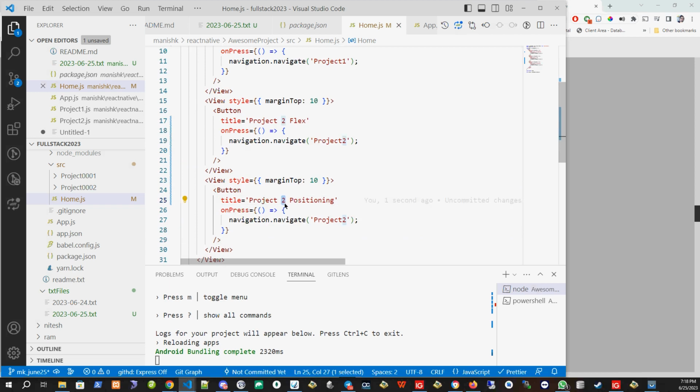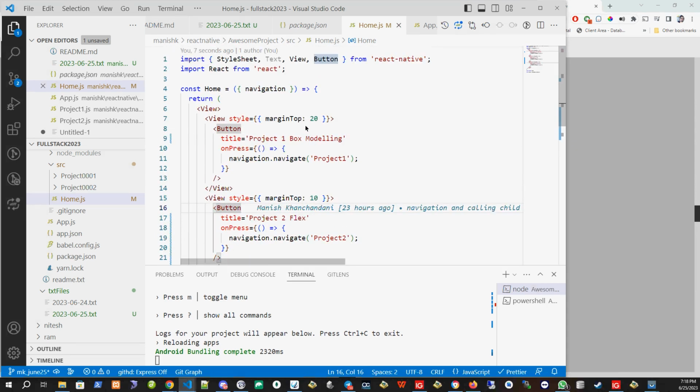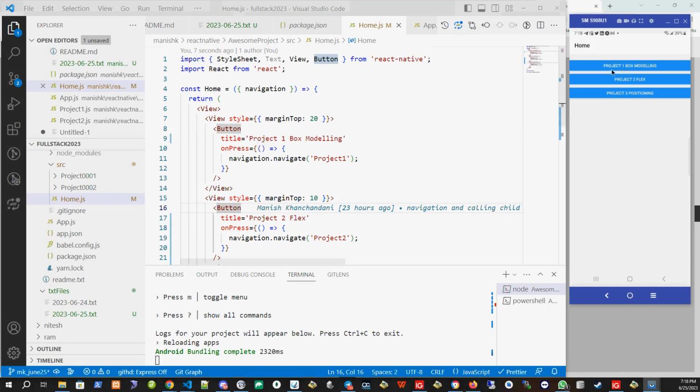This will go to the absolute and relative positioning. This will be the flex, and this is the box modeling. So let's start with the box modeling first, and then we will go through the others. Project 1, project 2, and project 3.